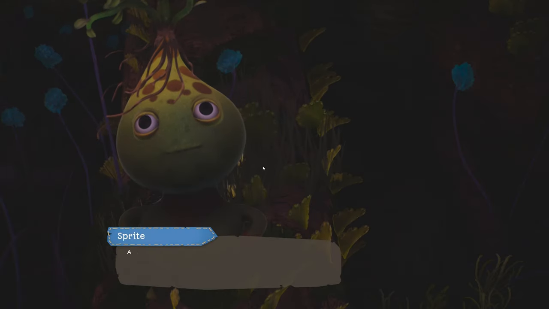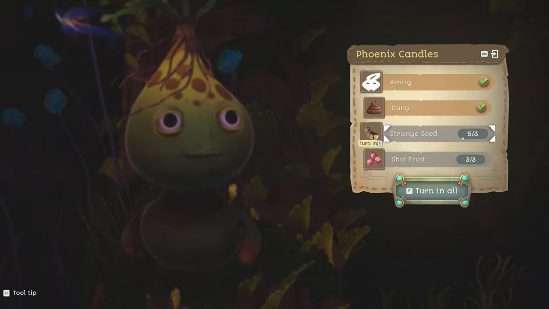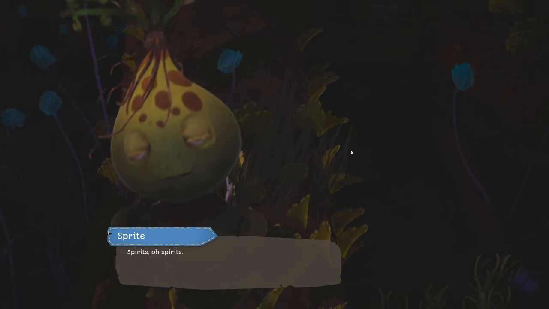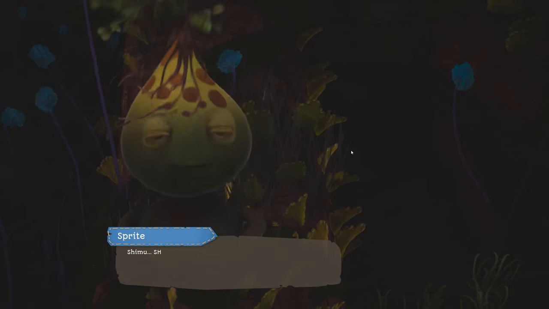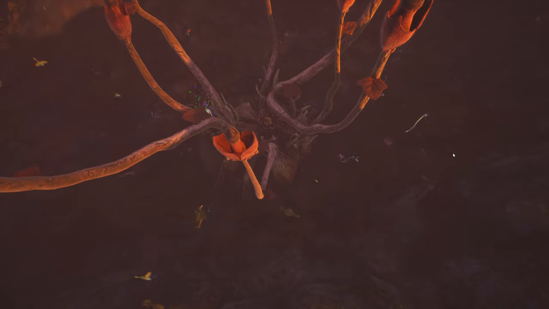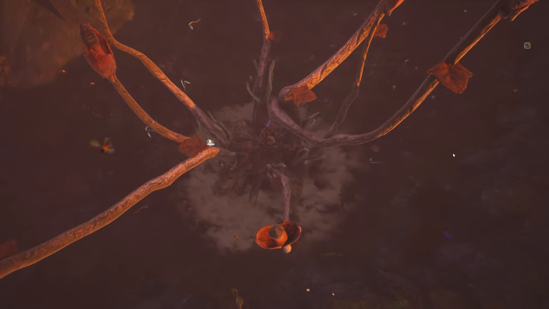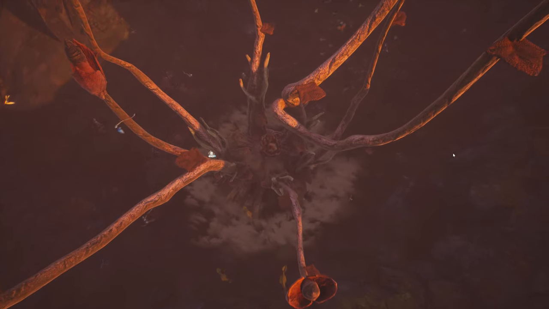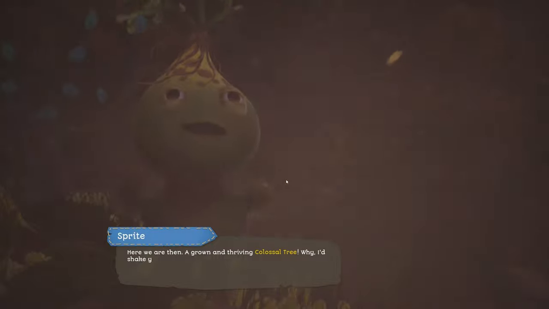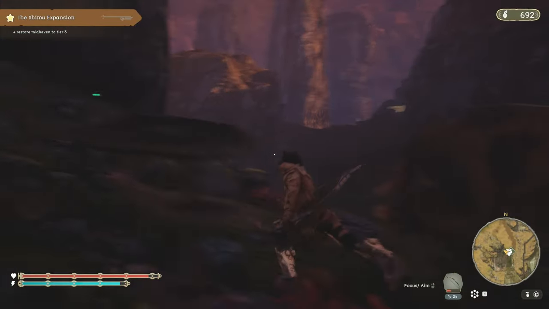Yes, we have all the stuff you need, I think. Amity? Swain seed? Shoey fruit. We stand back and shimu shima and all that. Shimu shima. So, a bit more health and upgrade.